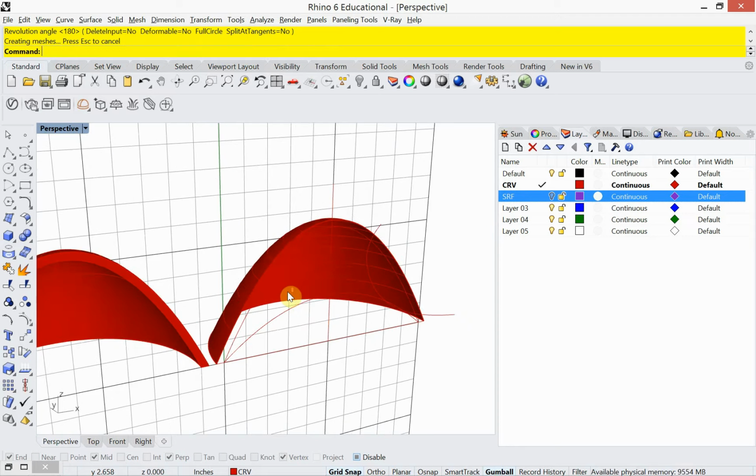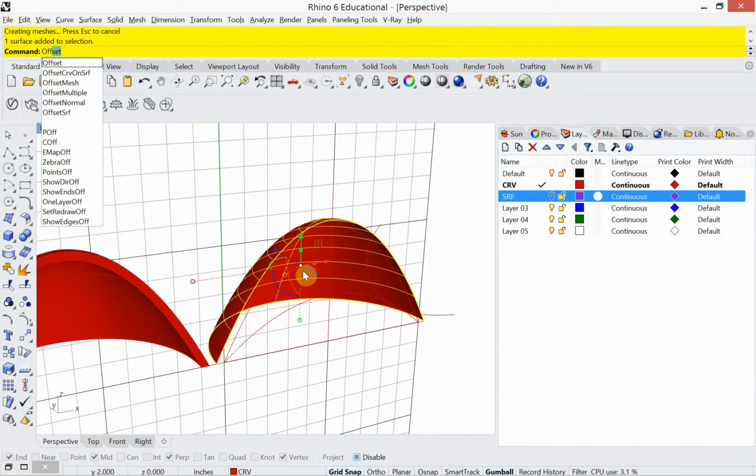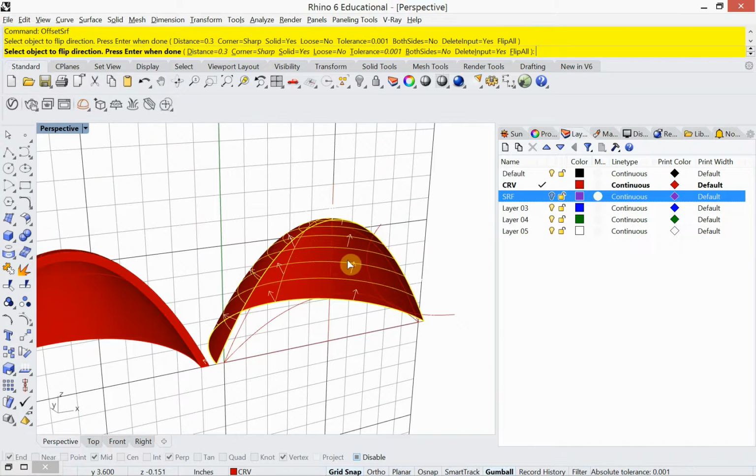Okay. And then we're going to offset surf this time. Offset surf. Okay, offset surf, I can pick a direction. You see those arrows changing, whether it's outward or inward. I'm going to choose this to be, I'll go outward, just like I did. Well, no, I actually go inward, so it matches this one over here. So I'll go inward, 0.3.